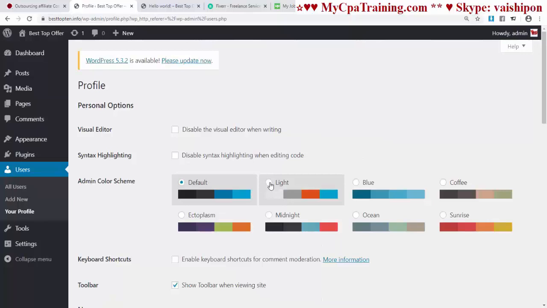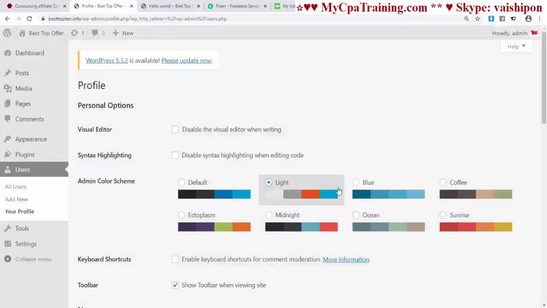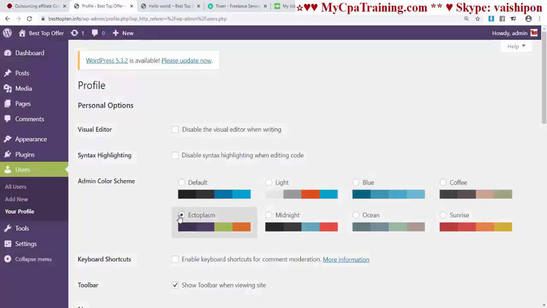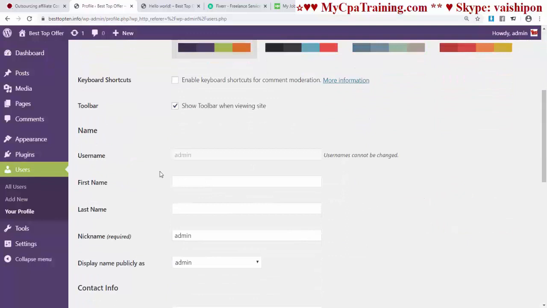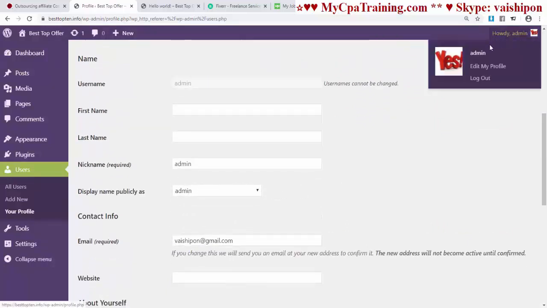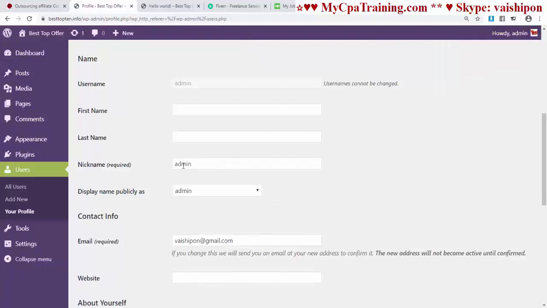You can change the admin color scheme, default, and I think this one is good. Okay, and this is our username, admin. Here it shows nickname admin, but my nickname is not admin.